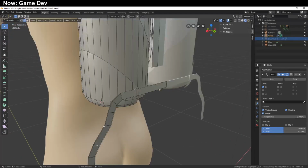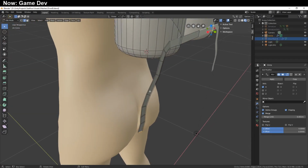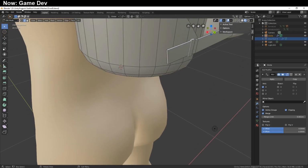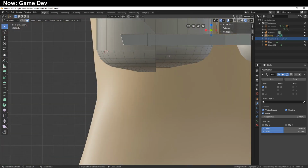Oh, is it inside out? How did that get inside out? Fascinating. Well, let's un-inside out it. Oh, did I? Hold on. I managed to extrude the edges and not the center. Brilliant.